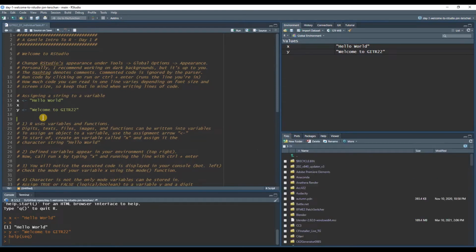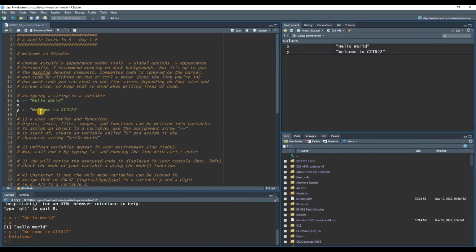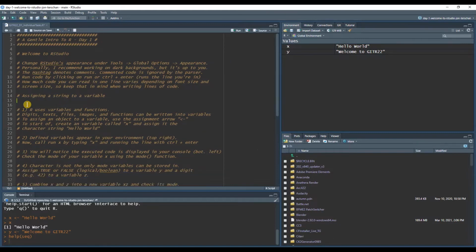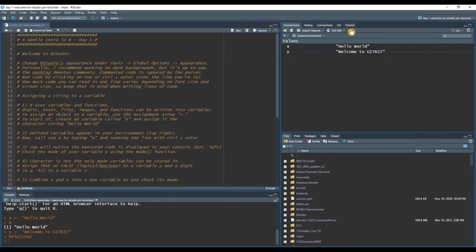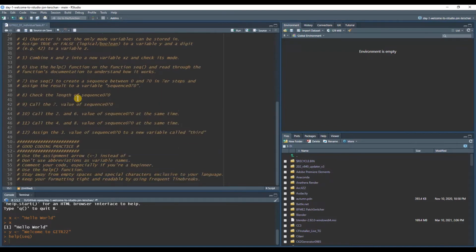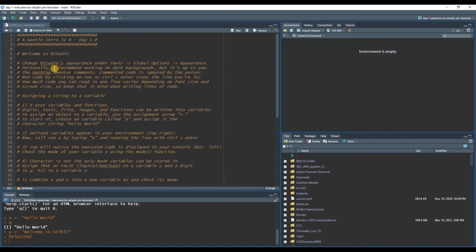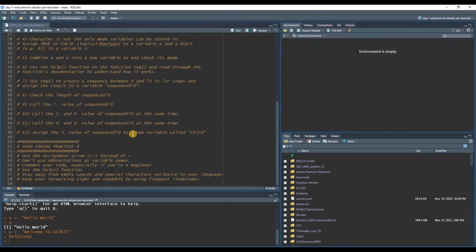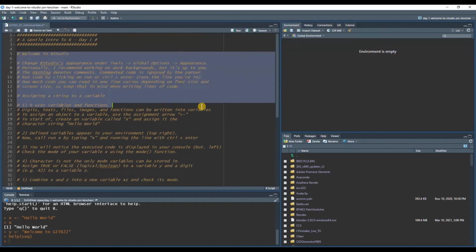Okay, but these are our individual parts. And now I think we can actually start using R and trying to write code. And I will delete our environment because we don't need it anymore. It was just to show you a couple of things. And you can see here we have our script for today, which is what we will be working with today. And you can see all of it is comments.